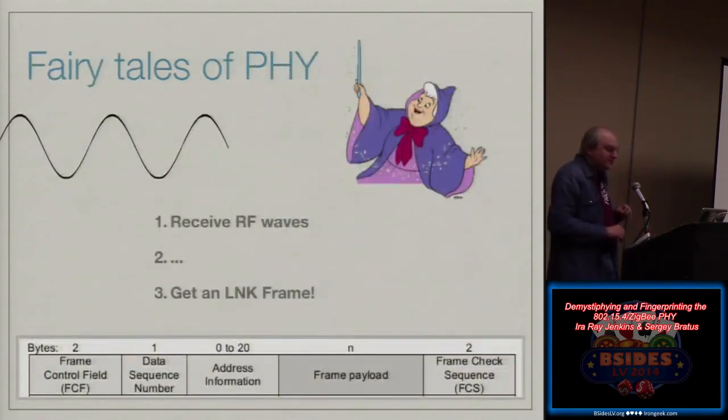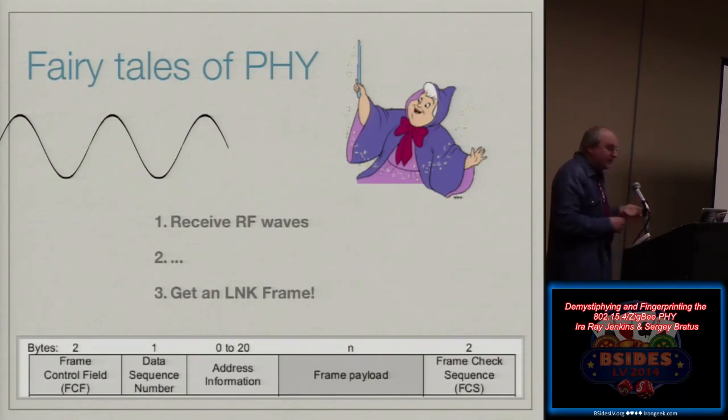To quote Travis, there is this profession, liar to children. Some people call it teacher, right? So you hear that there are those things called frames, and sometimes they call them link layer frames. And you see nice diagrams of those frames. You know, here's the frame control field, 2 bytes. Here's the data sequence number, and here is a bunch of MAC addresses and the payload, and the frame check sequence at the end. But those things don't exist.